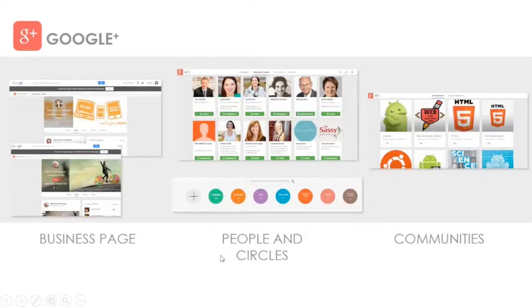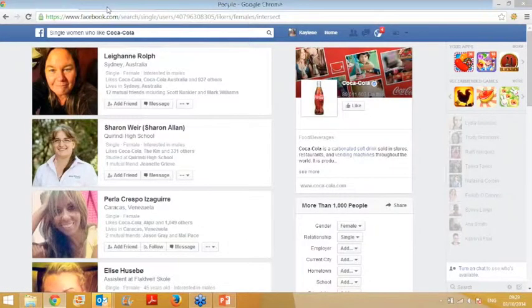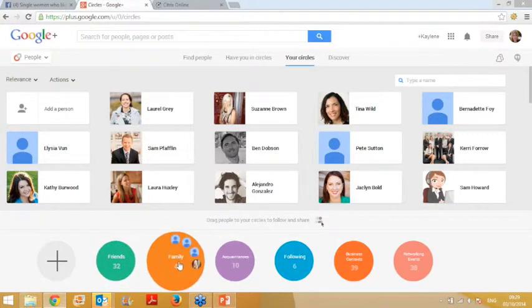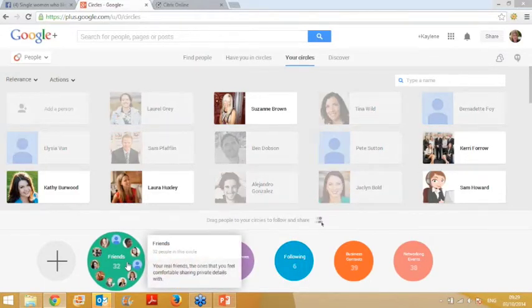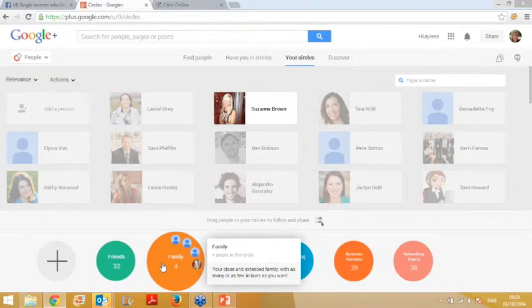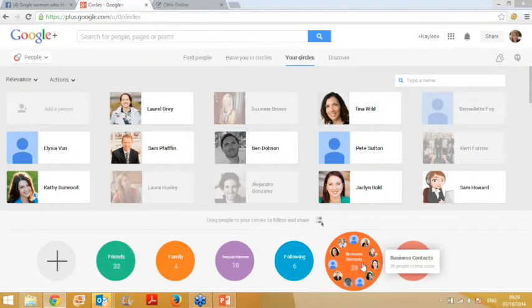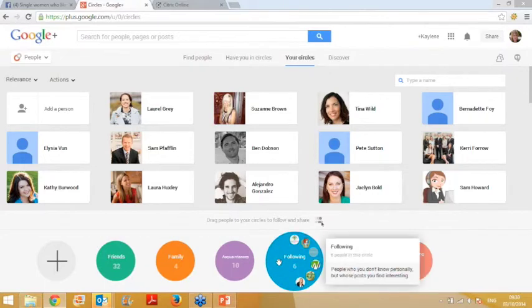So in these circles, I'll just jump over to my Google Plus page. And here I've got some clients in a page, and down here I've got my circles. Now you can name these circles and create these circles with whatever you want, and you can see as I click over these circles, those that are in this circle are highlighted and those that are not are shaded back. So basically, if I have different marketing segments within my business and I want to do specific posts and content to those people only, when I send my posts out, I can include these circles in those posts and just target my marketing towards those people individually. So it really is an excellent little tool, super easy to use, and you can really customize this to suit your business.